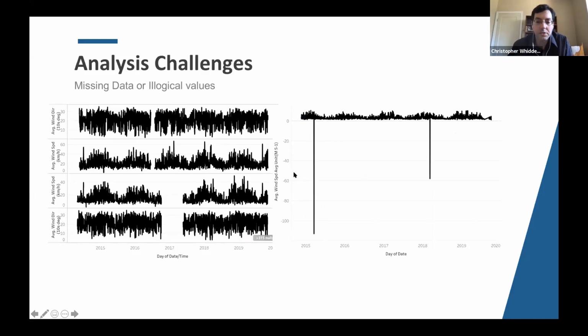Not sure if that answers the question completely, but in some different areas, depending on what kind of sensors you have, there are nice algorithms you can use to filter the data. In other cases, it needs to be done manually. In this case, it was all manual rules that were written.